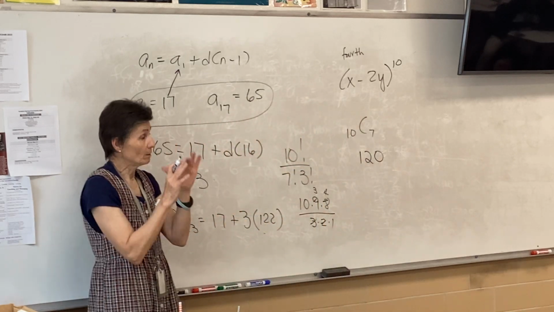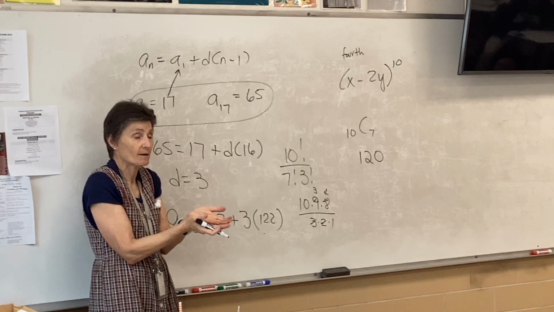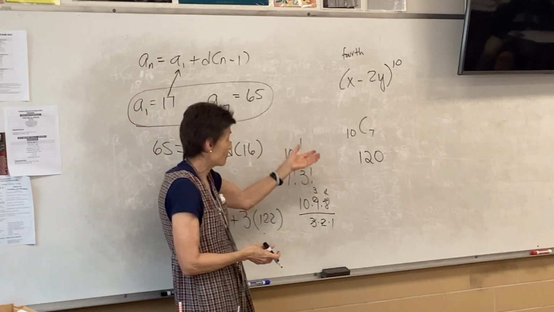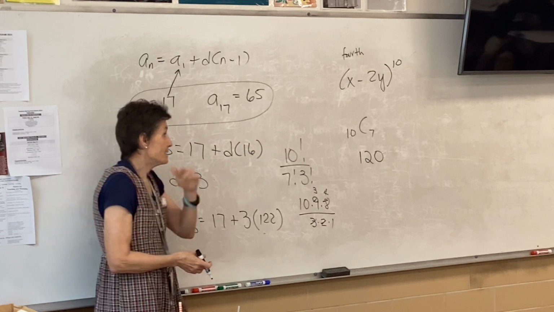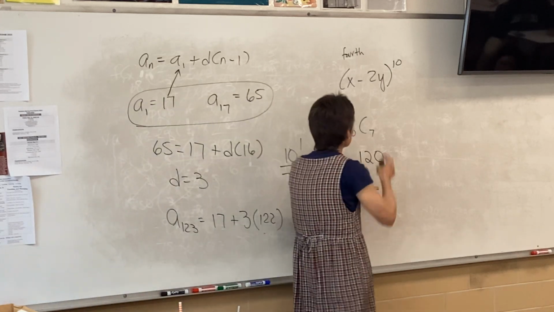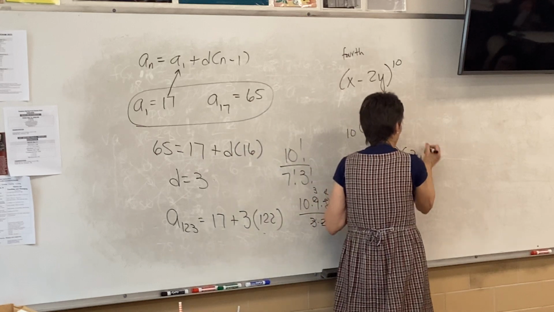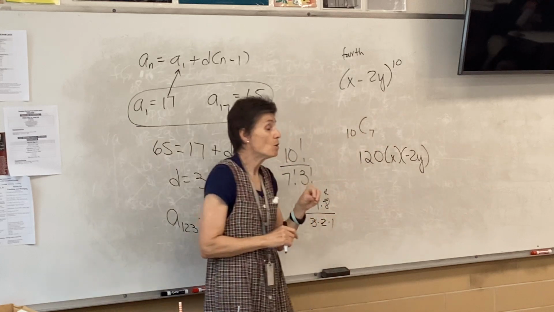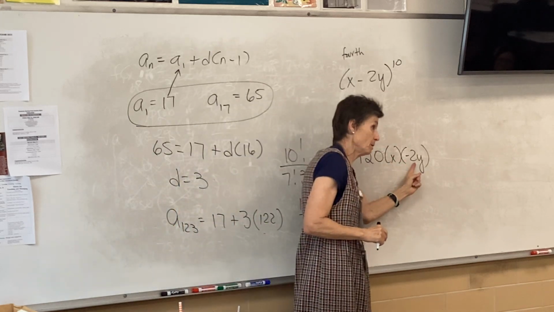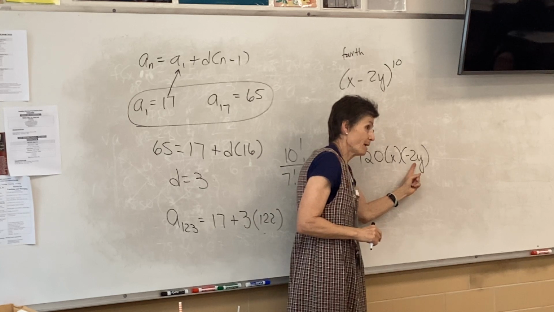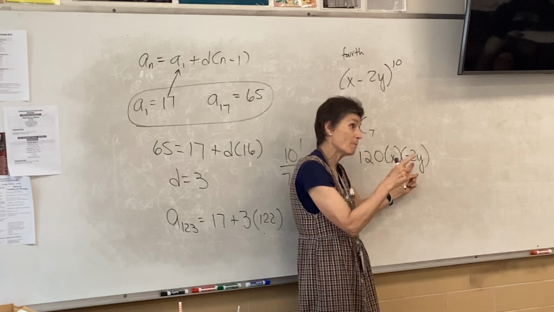Now, if you build Pascal's triangle, then you're just going to see 120 right there. It's just going to be there. Here I had to figure it out. Okay, are you with me so far? Next to this guy is going to be an x and a negative 2y. Now, I know the question says, what's the coefficient? But this is going to play into that, right? If this weren't there, 120 would be the answer, but that is going to become part of the coefficient.